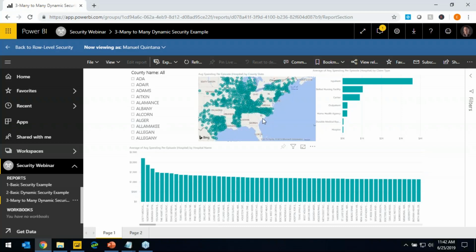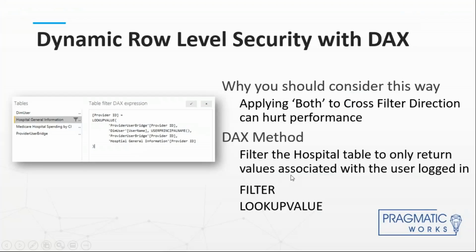All right, now, again, I mentioned there are performance problems with this setup. So how do you solve the performance problems? Well, there's an alternative way of solving it, which requires you to write a little bit more DAX than what we've done so far. Using the both option that we found underneath the cross filter direction can hurt performance. So what we can do instead is use the filter function, or in this case, I'm using the LOOKUPVALUE DAX function inside of my security model you see in the screenshot here.